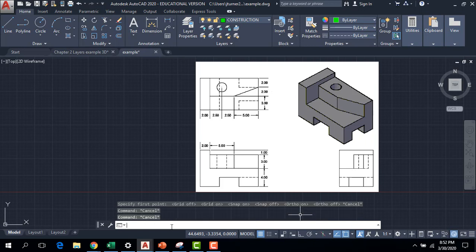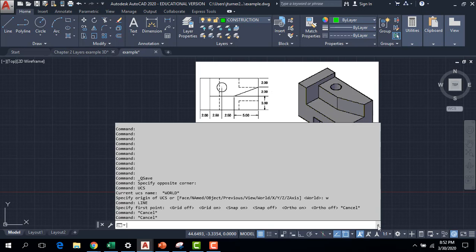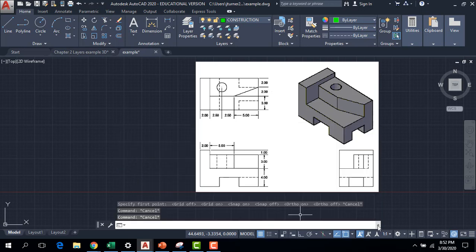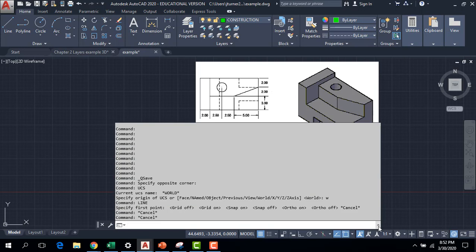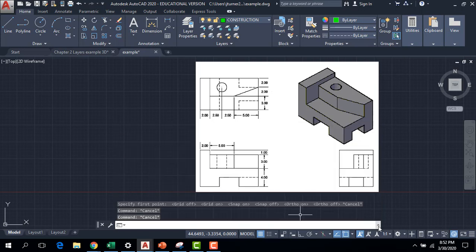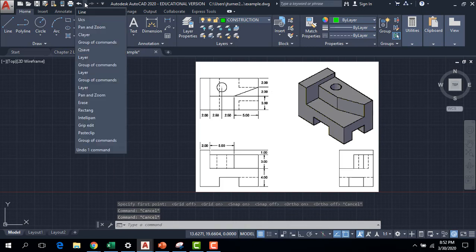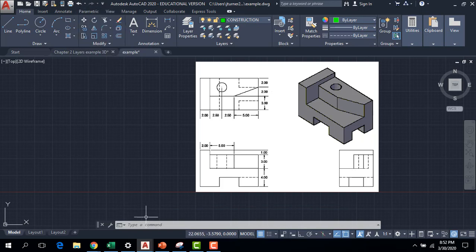Okay, so I'm going to go ahead and escape out of my commands. You can see all of the commands you have by hitting this arrow, but usually you don't want that to clutter up your workspace. Just know that if you want that, it's there. Also, with undo, you can do lots of undos all at once instead of just one or two. So that's a nice record of your commands too.